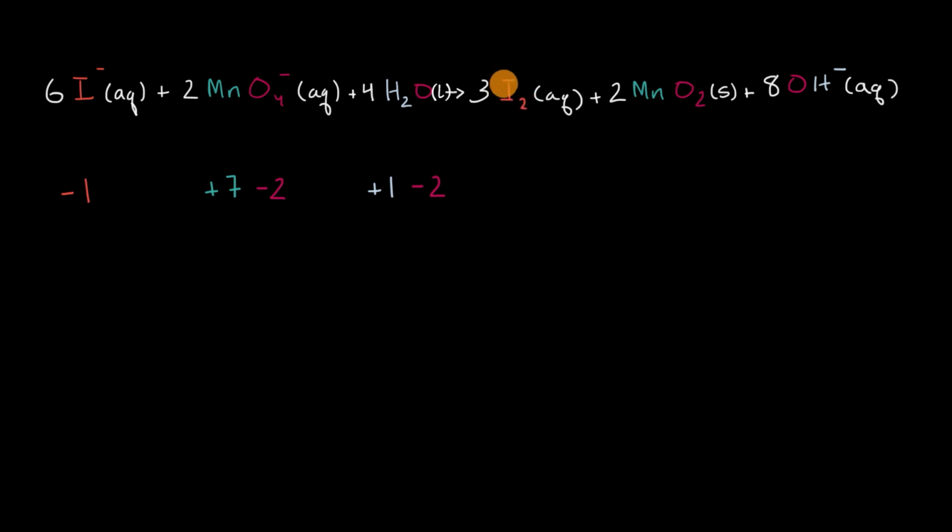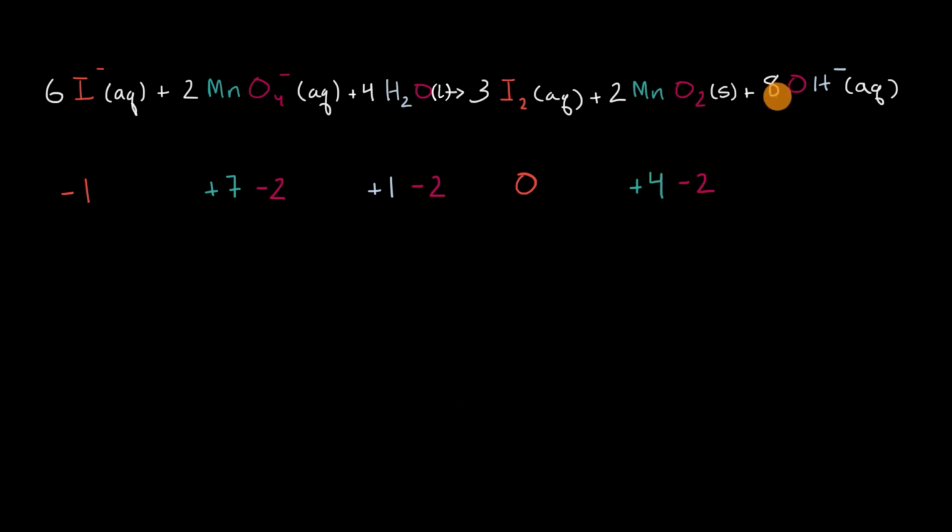Now let's look at the right-hand side of this reaction. What's going on with these iodines here? Well, in this iodine molecule, they aren't gaining or losing electrons, so your oxidation number is 0. Then let's move on to the next compound. Each of these oxygens has an oxidation number of -2, and so what would be manganese's oxidation number? Well, the compound is neutral. 2 oxygens at -2 is going to be -4. So in order to be neutral, the manganese must be at +4, an oxidation number of +4.